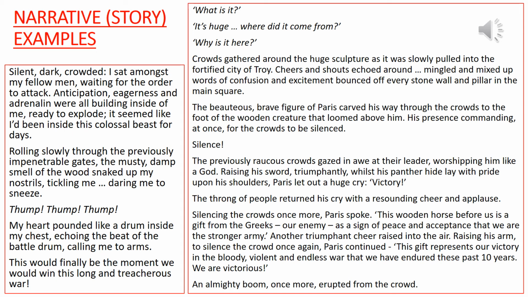Okay, so this is only the opening of a story, but what I've used here that's different to the description is I've got some dialogue. I've obviously got a character with Paris, and I've got him speaking as well as some description about him. I've also tried to use some one-word or one-line sentence paragraphs, again. By building up through the speech of what Paris says and the crowd keep cheering and him silencing them, it builds the image for us in our head of what's going on in this story.